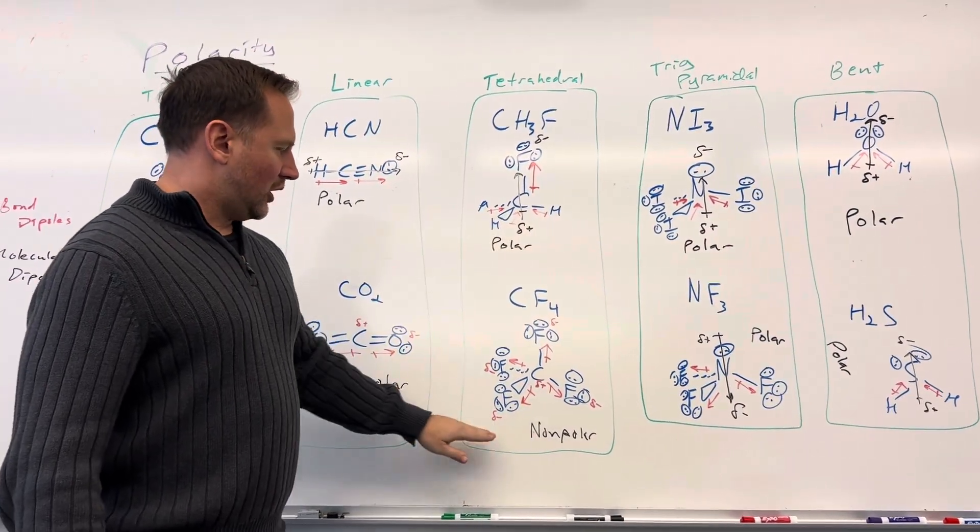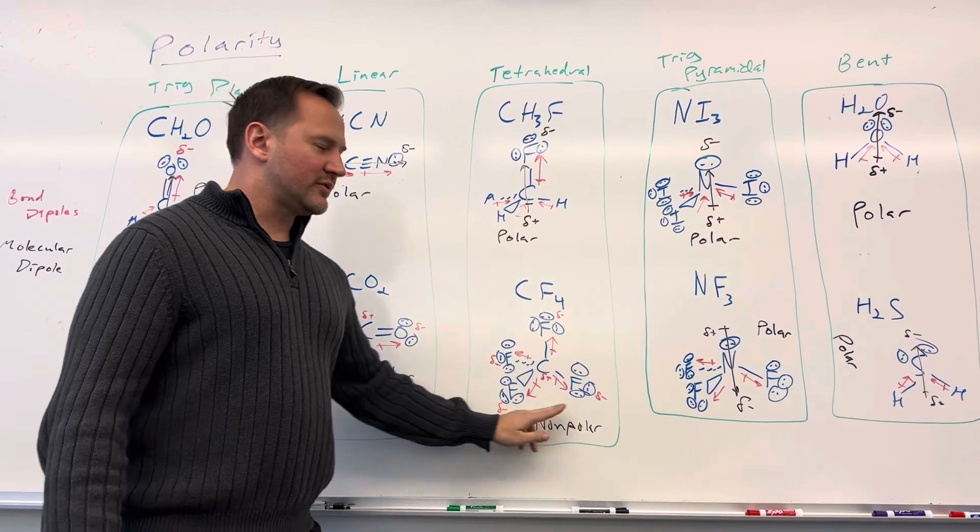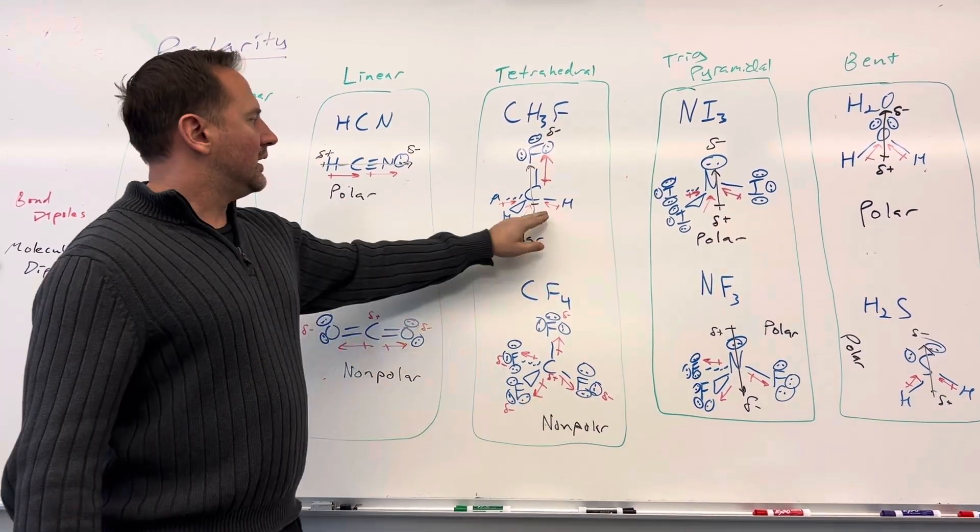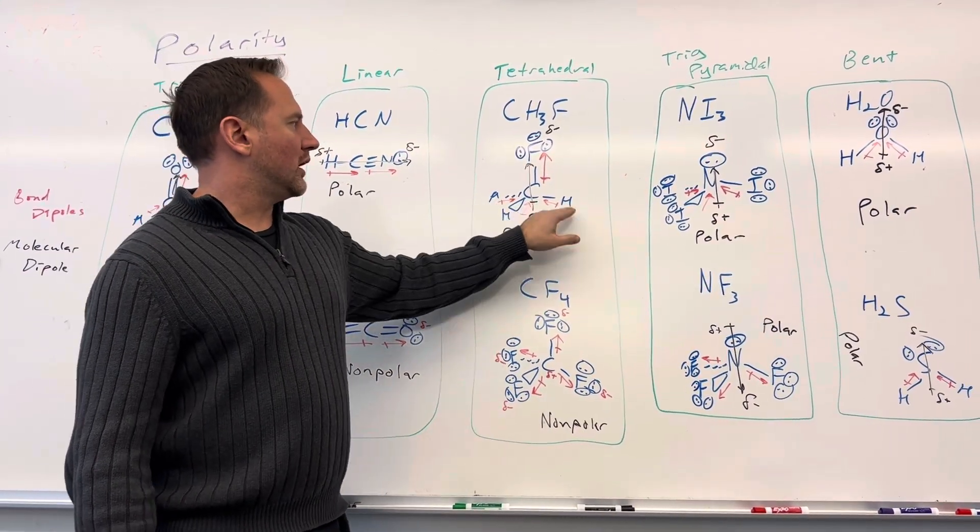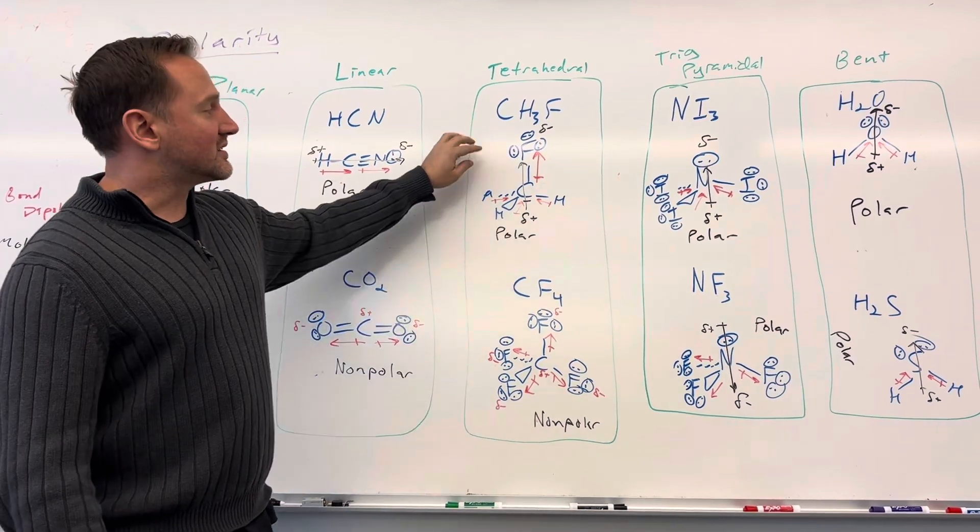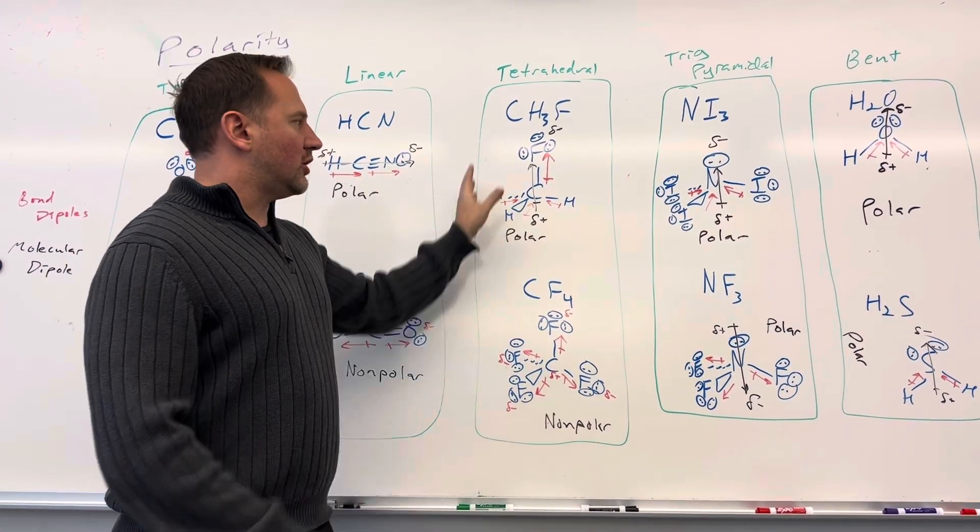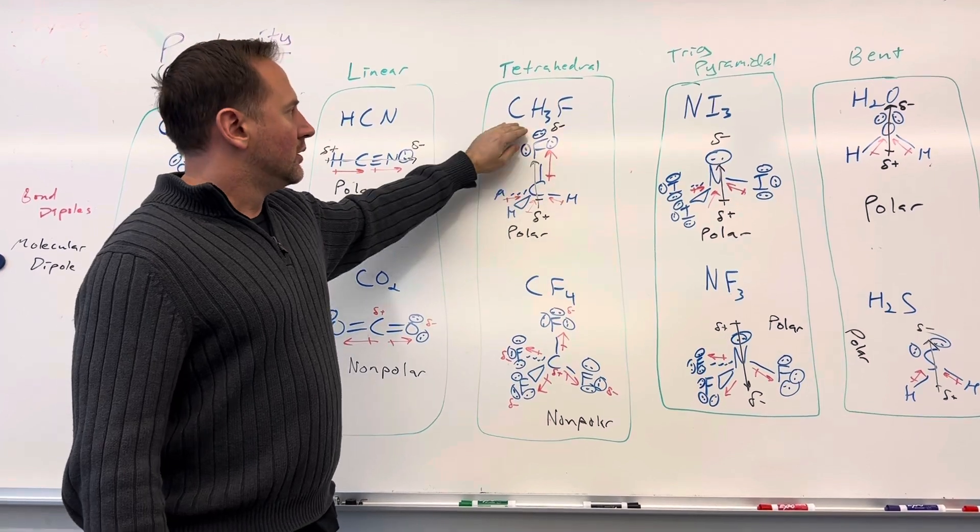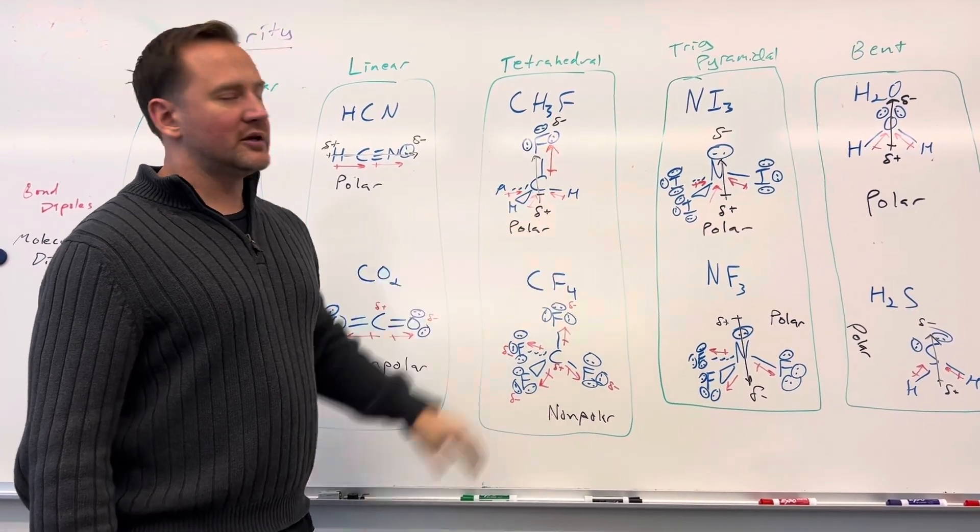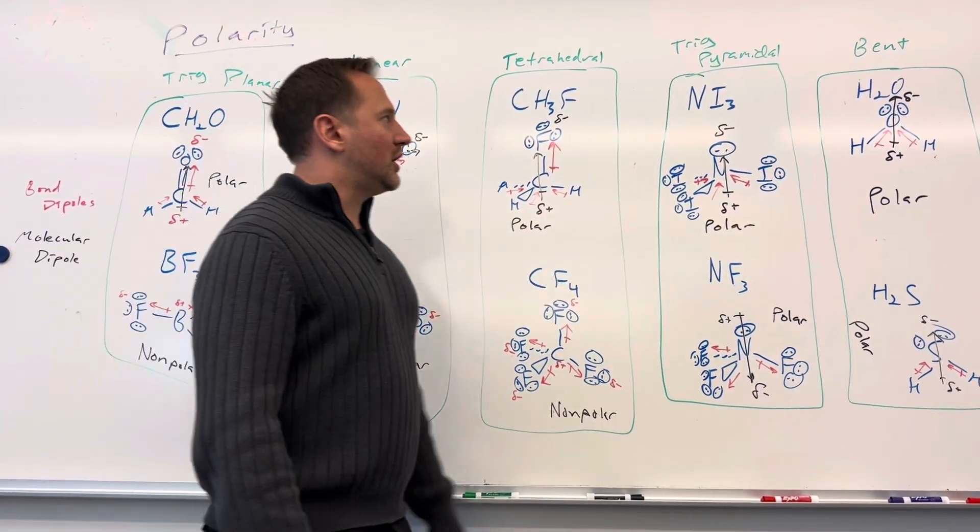Tetrahedral can be non-polar if you have identical atoms for the same reason. And it can be polar if you have multiple elements bonded to the central atom. In this case, fluorine is much stronger than carbon or hydrogen, so the electrons all get drawn up towards the fluorine, which becomes partially negative, and the back end of the molecule becomes partially positive.